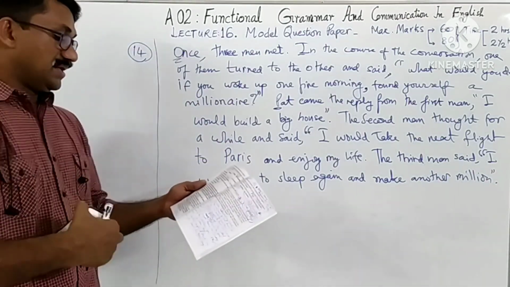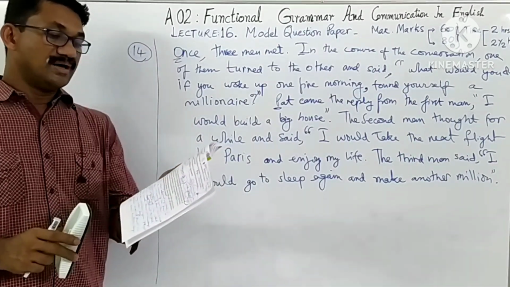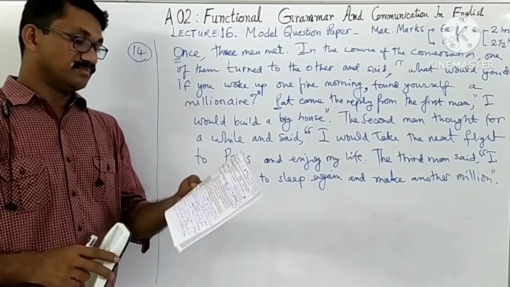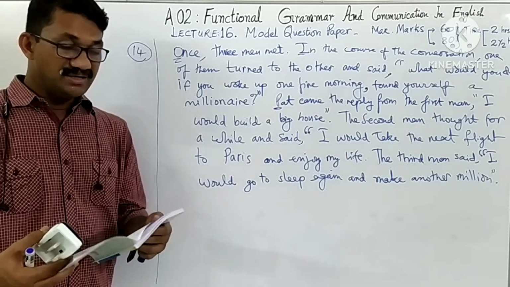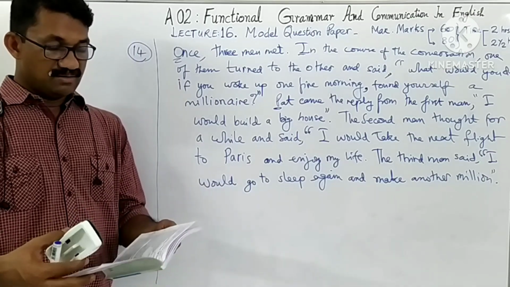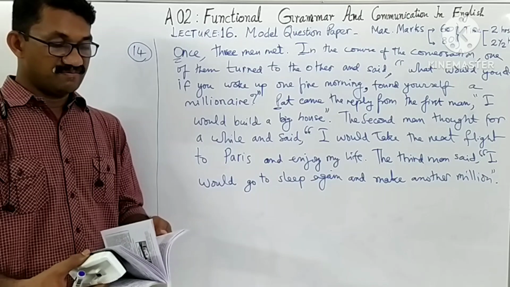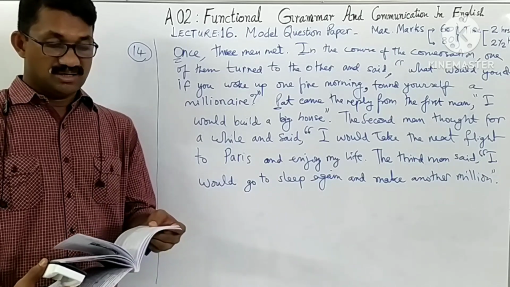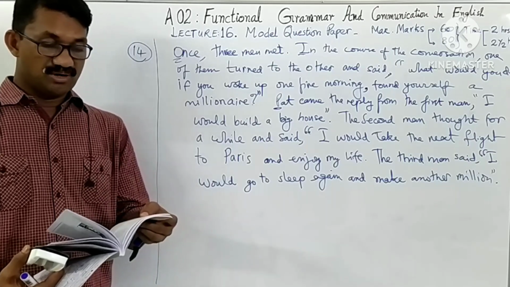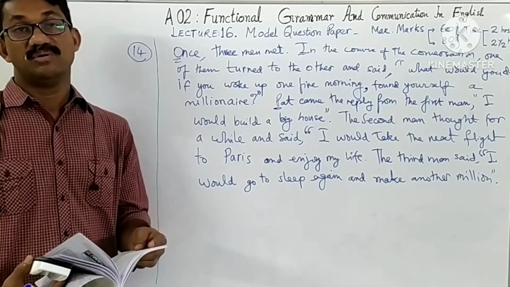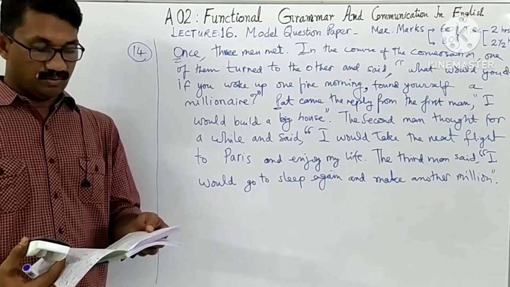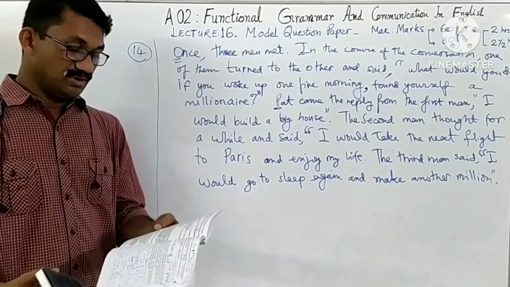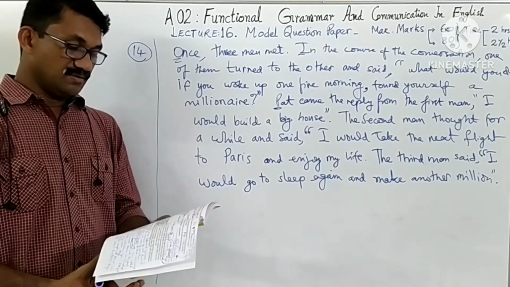Now we come to the next question. Explain a few barriers to communication and the means of overcoming them. Barriers to communication, we have in fact 5 barriers: intrapersonal, interpersonal, organizational, verbal, non-verbal. So you can just write down all the barriers of the 5 categories and you get 5 marks.